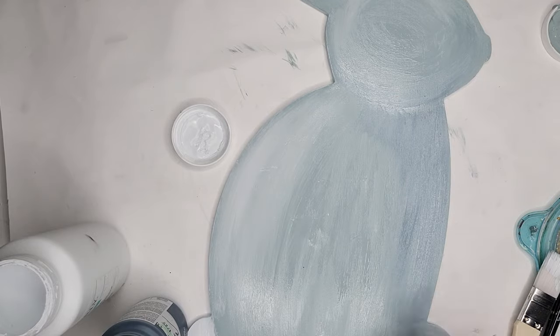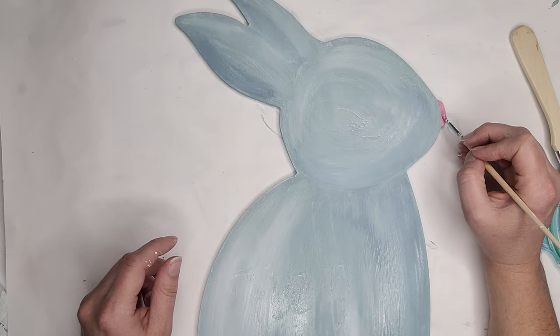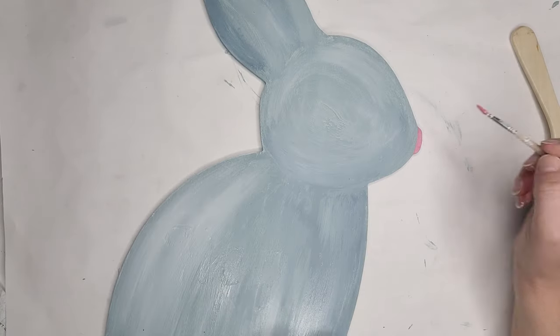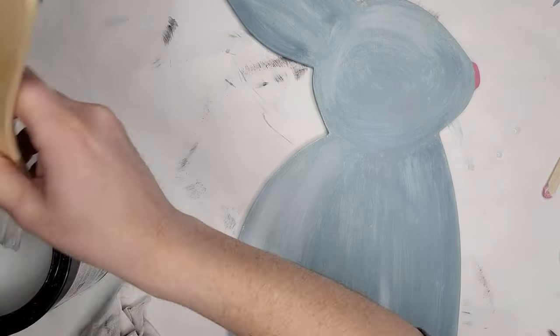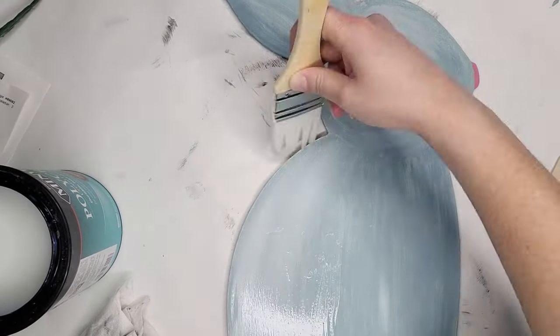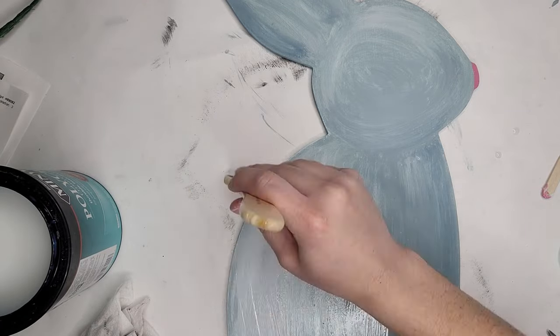You can see my lines on the body are vertical, and then the face are more rounded. I'm trying to mimic following the pattern of the fur that would be on that body type. Then I painted the little pink nose, and it's time to seal this. So I did paint the back black as well, and I sealed the entire thing in polycrylic.